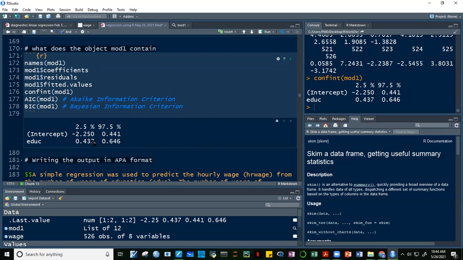Pero yung intercept, guys, tingnan nyo, negative 2.25 at saka positive 0.441. Pwede bang tamaan yung 0 dito? In between this? Yes. Okay, that's why, kanina sabi natin, we fail to reject the null hypothesis that B sub 0 is equal to 0 because it's statistically possible that B sub 0 is equal to 0. Because based on this confidence interval, tatamaan si 0, no? In between this. But nevertheless, sabi natin guys, sinasama pa rin natin si intercept sa model natin. Pero pag ang independent variables guys, pag hindi siya intercept, kunyari sa education, hindi significant, kunyari negative to, tas positive to, then hindi natin pwede magamit si education sa model natin.